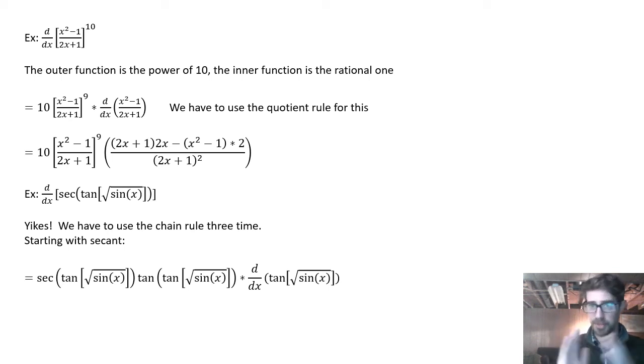So with every step, this thing gets bigger and bigger and bigger. So it's just times the derivative of tangent of square root of sine. So we get two copies of the original inner function, which is tangent of square root of sine, in our answer. And we just keep working and deal with it. So do it one step at a time. Don't get overwhelmed. Just do one derivative at a time, and you know how to do that.